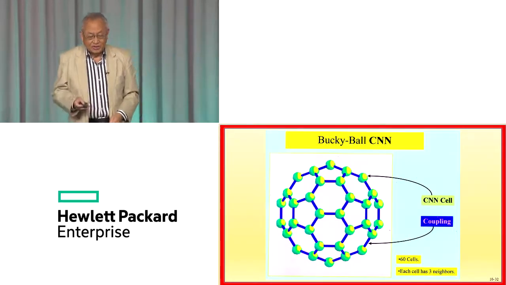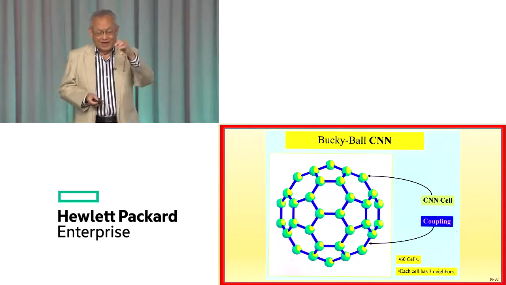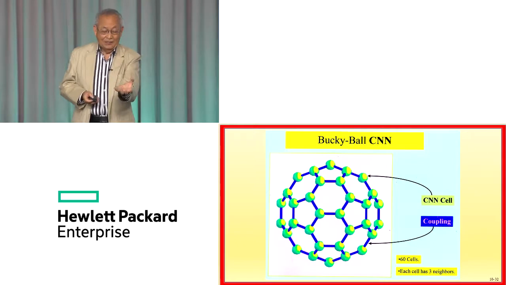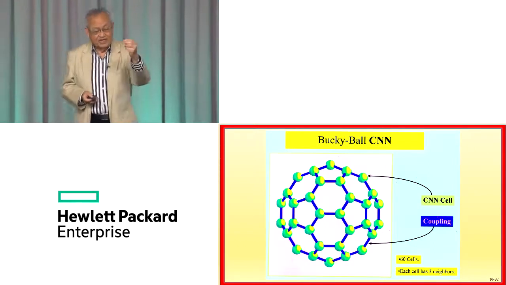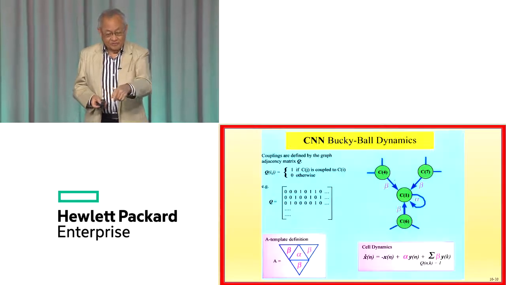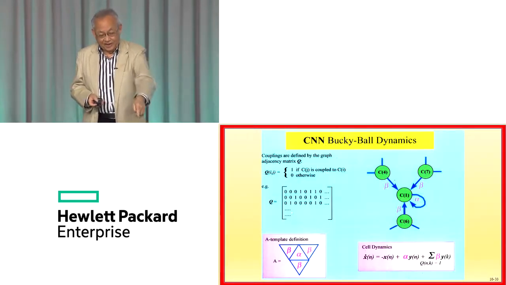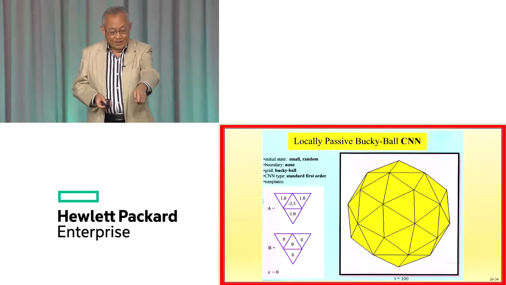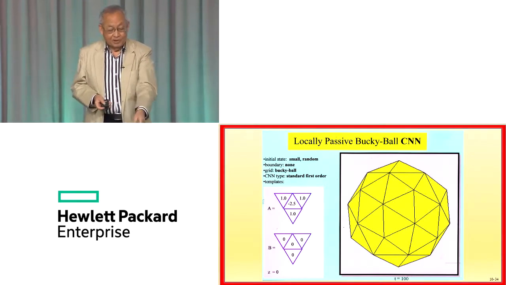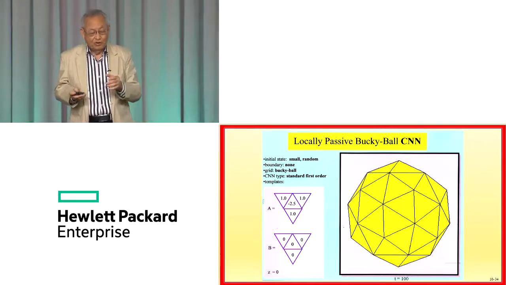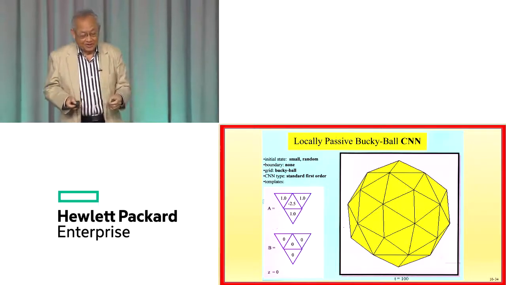Now, also for blastula, some years ago, I had one of my students put in a buckyball type of CNN. We have 64 cells, and this is a CNN cell, except that each cell has only 3 neighbors. This is the template on the left. I pick the template on the left side, because there is no B and Z, otherwise it's not interesting. There's no input. The whole point is there's absolutely no input.